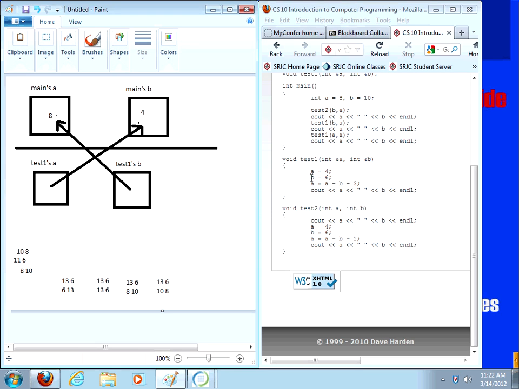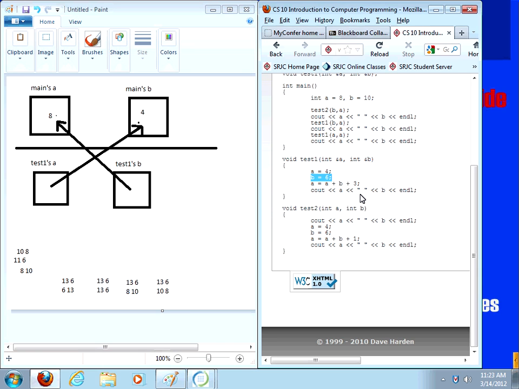So I can stop and talk to you about something else for 5 minutes and then we can go back and continue where we left off without remembering anything about what was going on. The only thing we have to remember is what the next statement is that's going to get executed. That's all we have to remember. Okay? And that's exactly how the computer works, right? The computer doesn't keep track of anything except for what's in its memory locations and what the next statement is that's going to get executed.